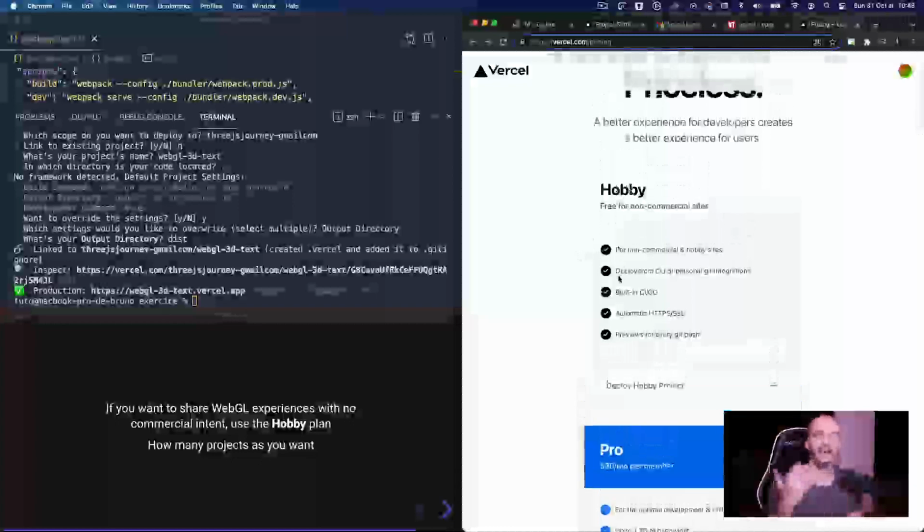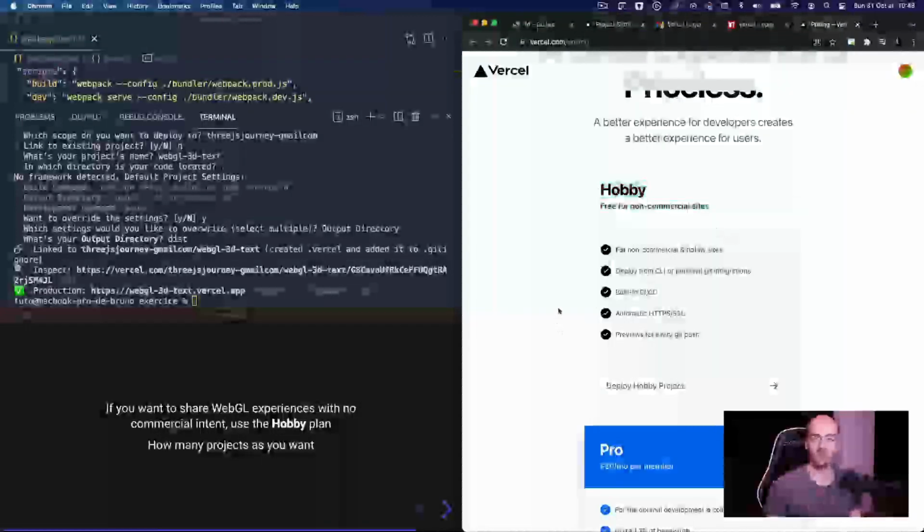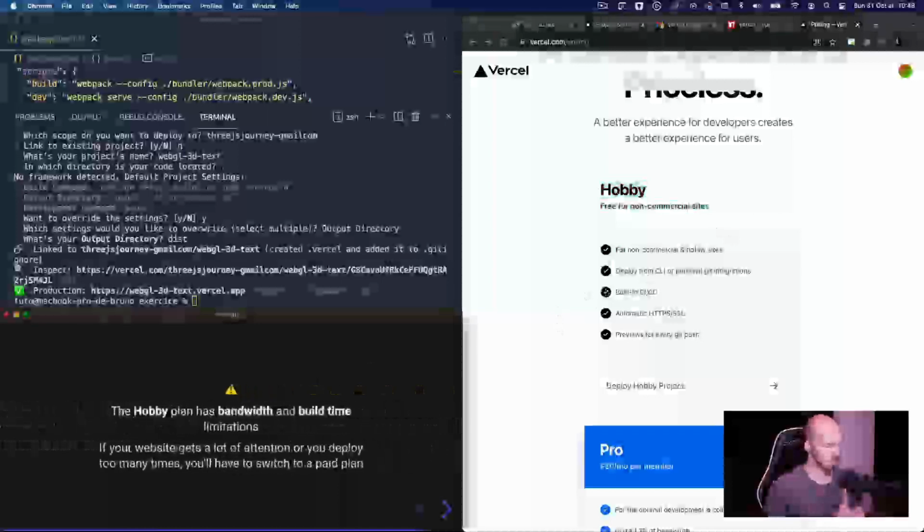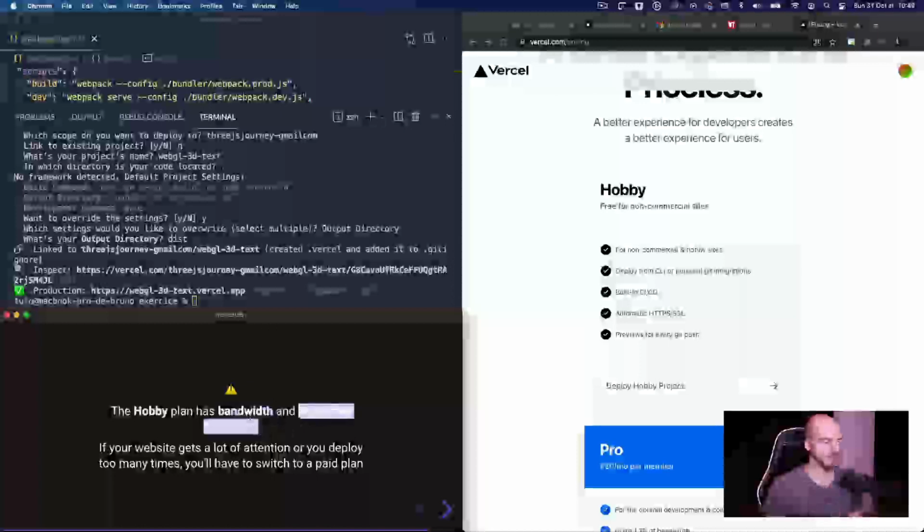And you can add as many projects as you want. It will keep working. So that's great. It's perfect for those small experiments we are doing. Be careful, the Hobby plan has a bandwidth and build time limitation, meaning that if you get a lot of attention, like thousands and thousands of people accessing your website, it will use a lot of bandwidth, especially if you have some huge assets for models, for textures, things like that.